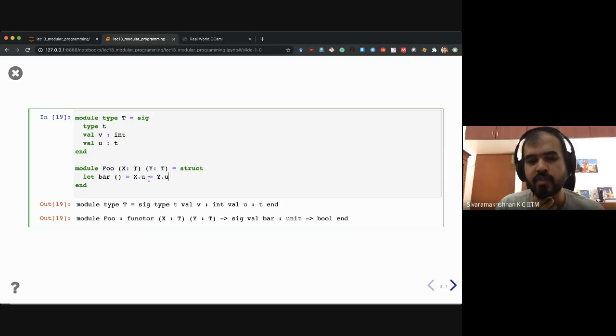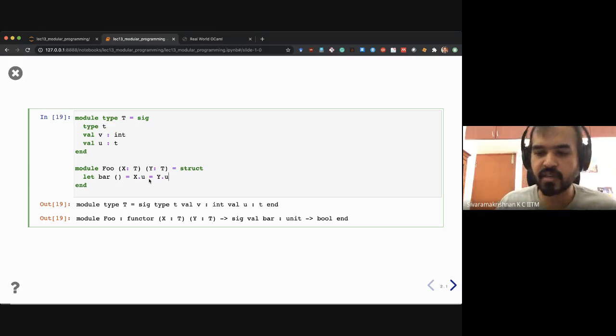You can't do that because the modules are all resolved at compile time, and the semantics of the if statement is described at runtime. There are features in OCaml with which you can do it, but we haven't studied that.